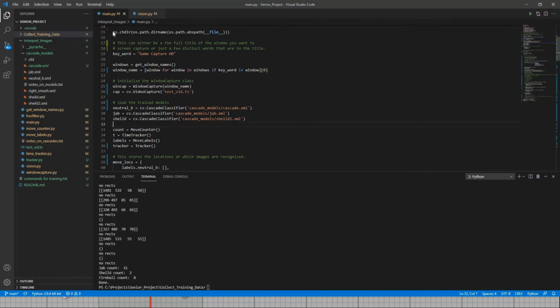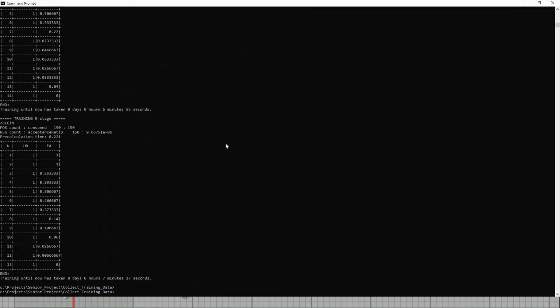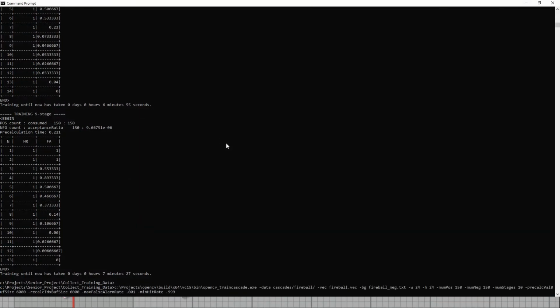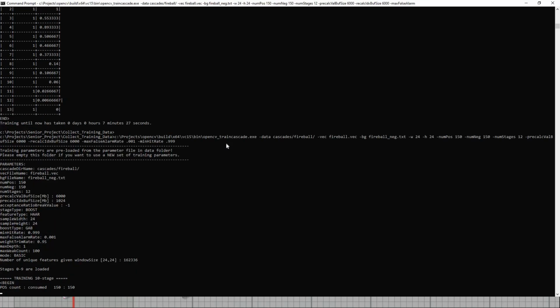next I'm going to talk more about this part of the program, visualizing it, and so we'll get into that next. Alright, so something I wanted to try first is increase the number of stages here. So I believe if I just increase this to 15, let's try 12 first, then it'll just train the next 2 stages and it won't have to train the first 10 since I have all the same settings.